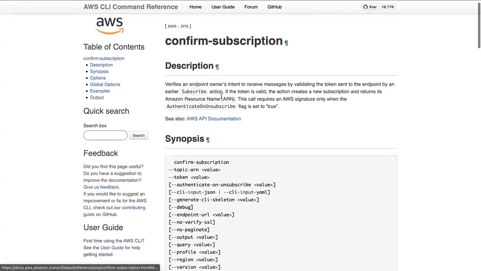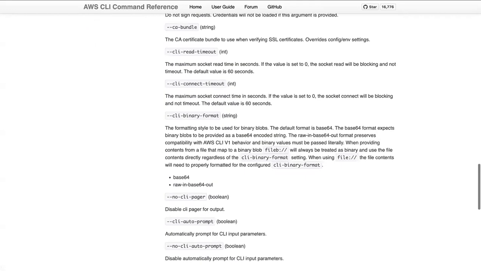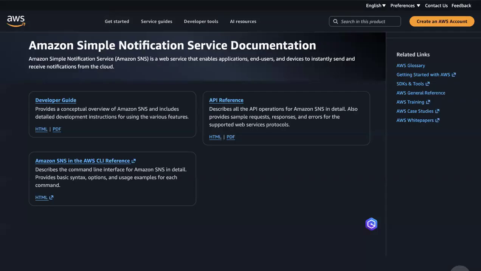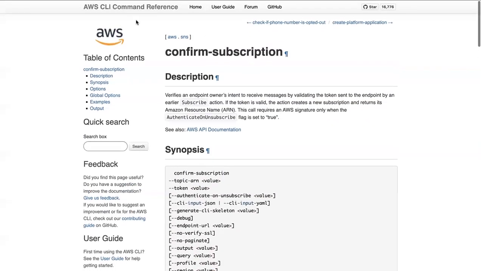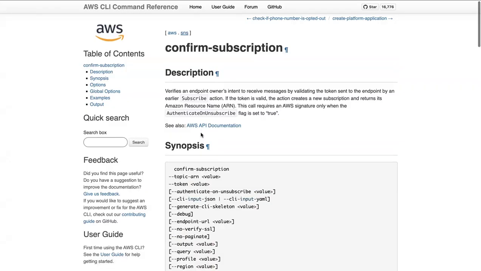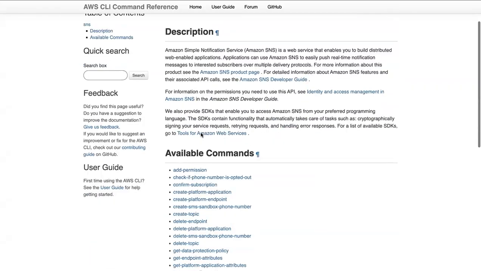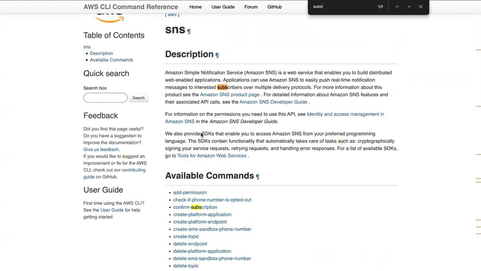Since the request is confirmed, next step should be, I don't see other. Since SNS, okay, let's go over here and see what other options we have around subscription.